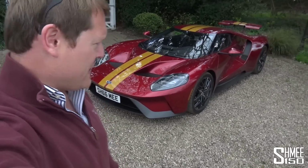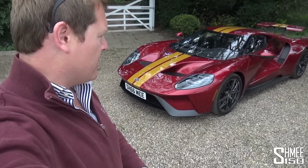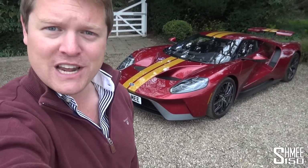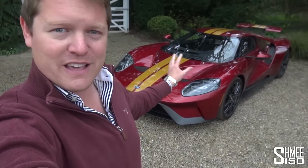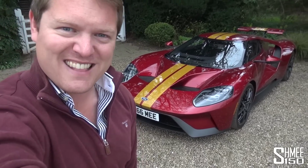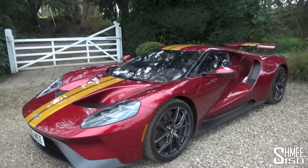It comes with the ownership of these kind of cars, and don't get me wrong, I'm not complaining. I feel very lucky to be able to effectively cover that, be able to use the car, be able to drive it, and be able to share some of the experiences of a car like this with you as well. A car that I really do enjoy an awful lot, as you've seen today, being able to get back out on the road behind the wheel of this incredible thing.